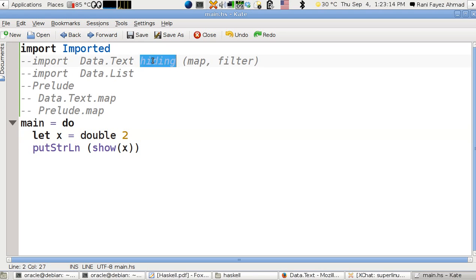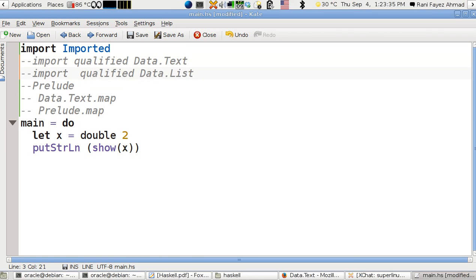Please just forget about the other lines for a moment; I intentionally put them in comments because I don't want to run them. What I would do is write qualified, so I put qualified here and here. This way I can get rid of the ambiguity.